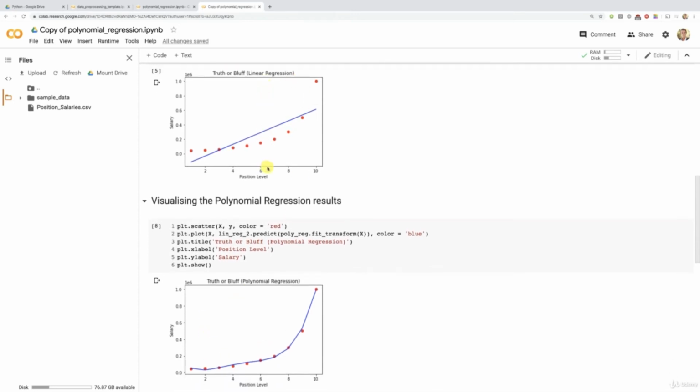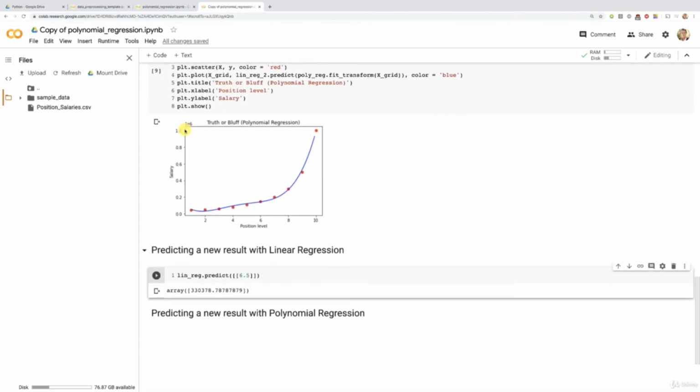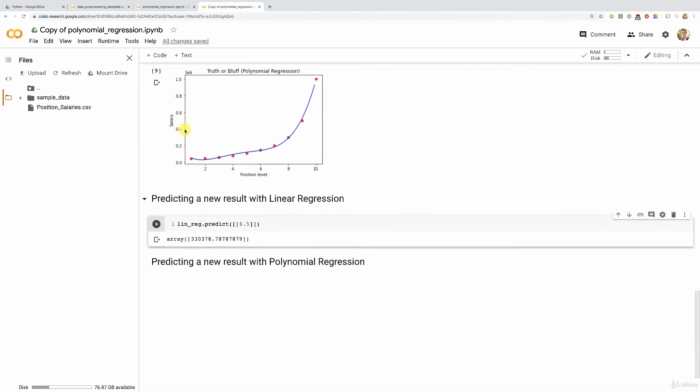6.5 is somewhere around here, and indeed, if we want to get the prediction, we have to project it to that blue regression line, and then project it again to the vertical axis, which is around here. This is multiplied by 10 to the power of 6, so indeed we get something around 330. All right, so anyway, that's a really bad prediction. So now we're going to get the good prediction, which we can see here. That's 6.5, and we'll get a prediction around here, which will correspond to the salary that this person mentioned.